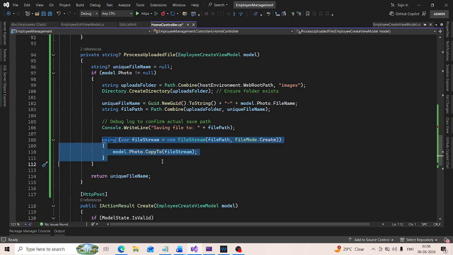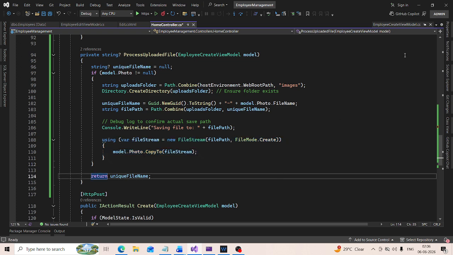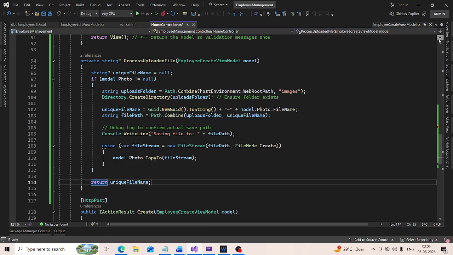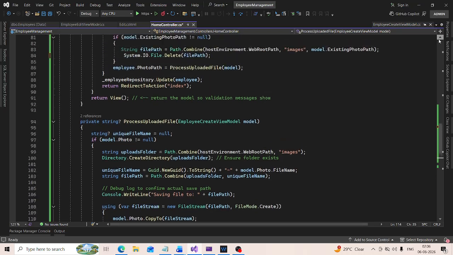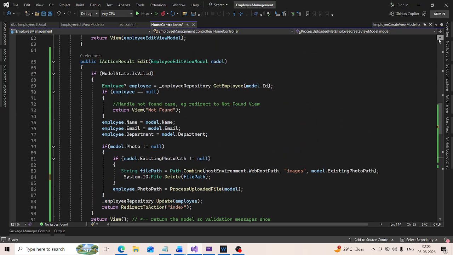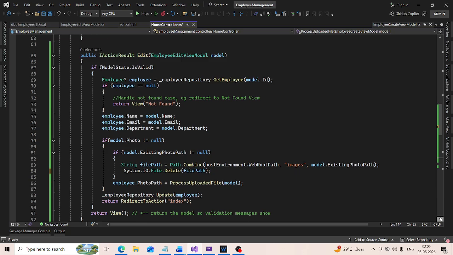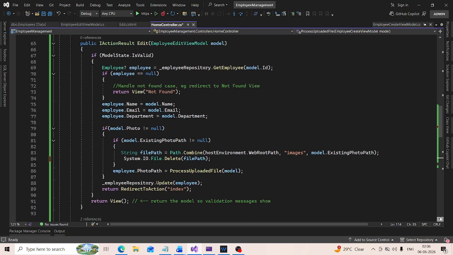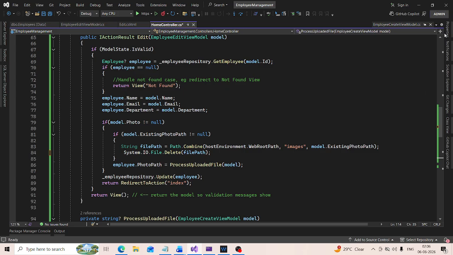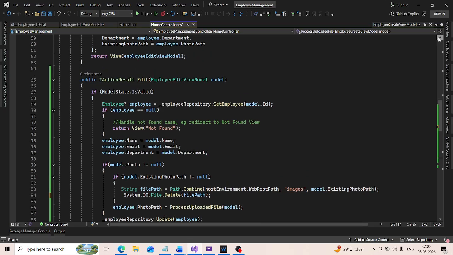So here is the HTTP post edit action method. Let me first show you the complete code of the HomeController.cs file. Here is the edit action method. Copy this for your practice. I'm scrolling up and down from top to bottom.